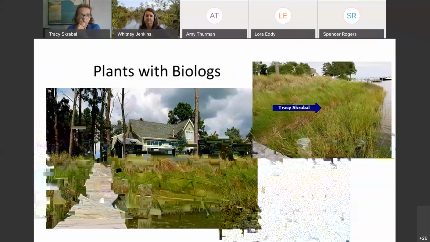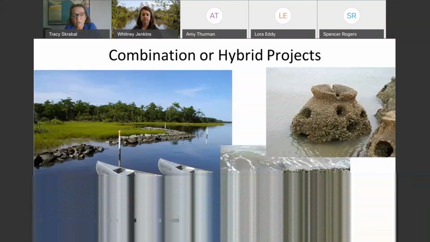So I'm moving up again into the energy levels and the hybrid projects. That is, we're integrating more structures with the marsh planting enhancement or protection. And I want to say this over and over, no living shoreline project can be a living shoreline project if you don't have vegetation associated with it. The vegetation itself provides us with so many of those benefits from an erosion control standpoint, from a water quality standpoint, from an ecosystem standpoint. So we wouldn't go in and put a bunch of structure out there if it wasn't tied to some sort of a marsh restoration or preservation project.